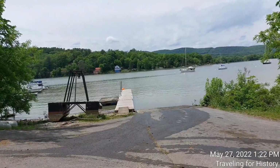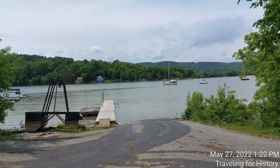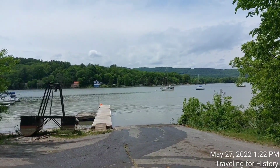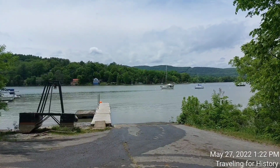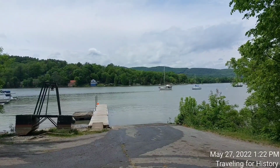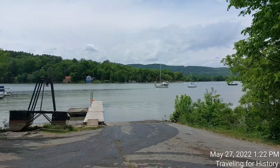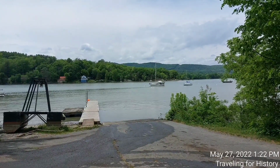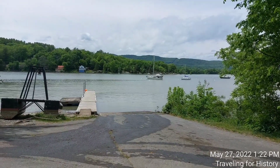So this is the narrow southern reach opposite Wright, New York. Chipman Point Road leads to the area from Vermont 73A and ends at a former ferry landing slip now used as a local boat launch and fishing site. To the south of the landing, in an area now occupied by a local marina, stand two large four-story stone warehouses built on limestone outcrops directly on the lake shore. On a terraced rise above the two warehouses are the foundational remnants of the Chipman Point Hotel. I hope we can see those.